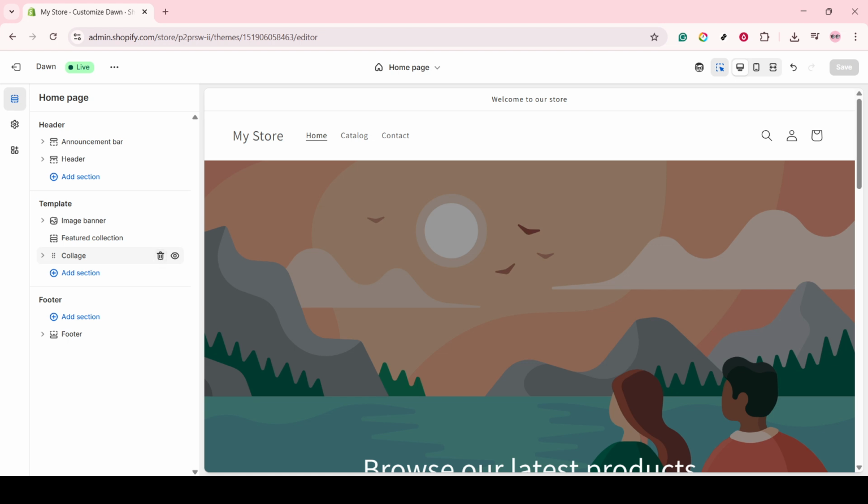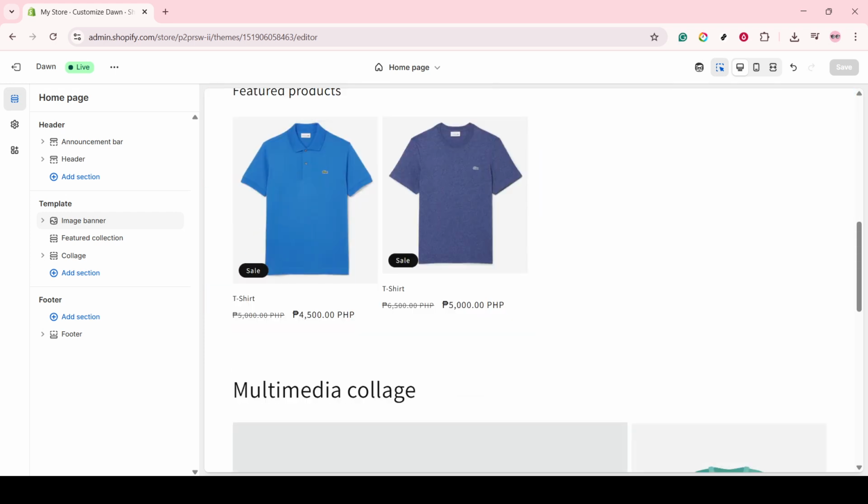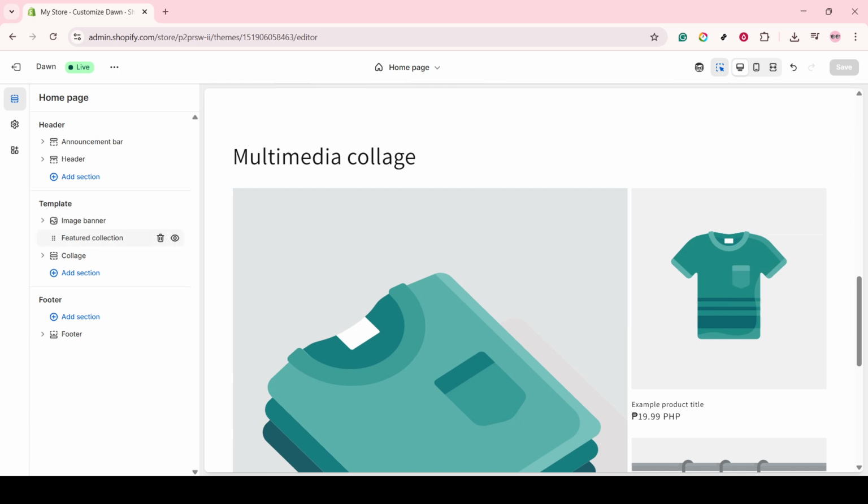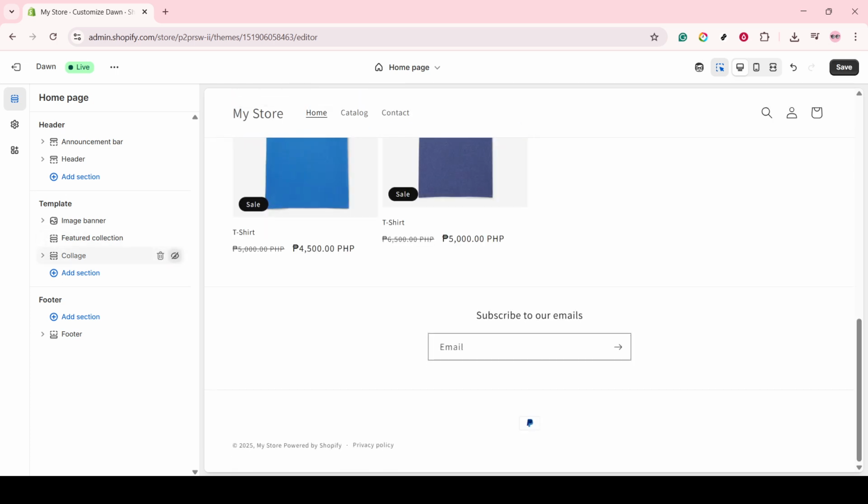Once you've firmly identified that section, look for the small eye icon located near it. This icon is going to be your best friend. It serves as a toggle button for visibility. When you click on the eye icon, it effectively hides the section from view on the desktop version of your site. It's as simple as that. This handy feature is great if you are looking to implement a change without permanently deleting anything from your site.